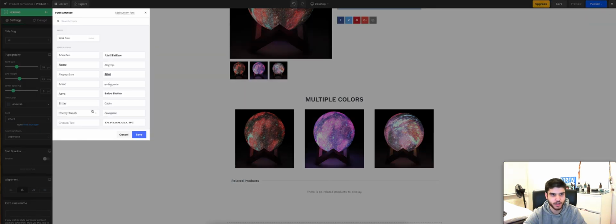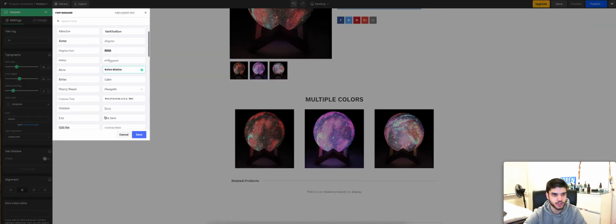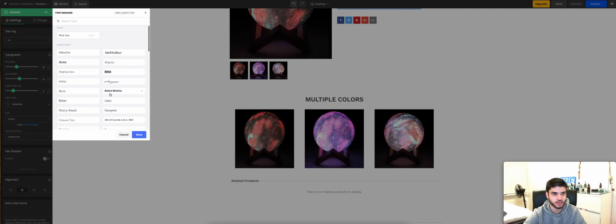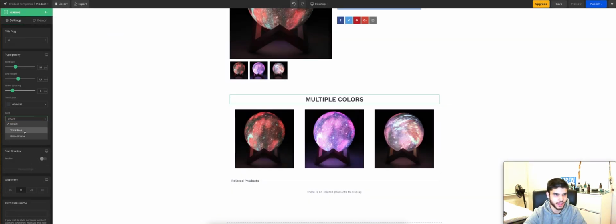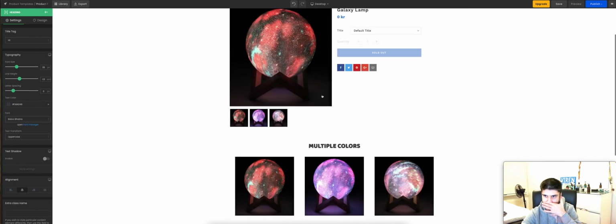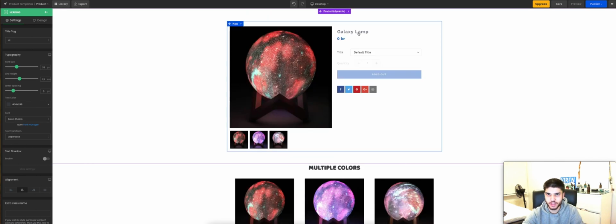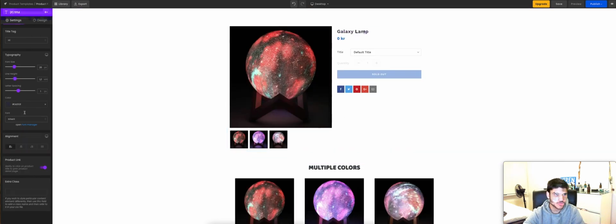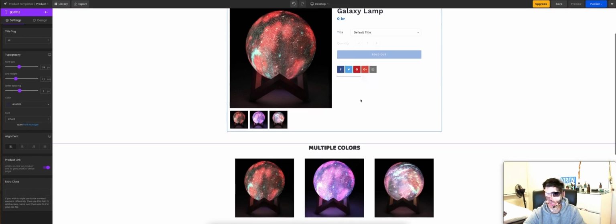I like the font that it's with already, but you can just come in here and select whatever font you want. So let's say you want Baloo, this one. I'm not too certain which font that is, never used it before. But let's say we select that and you get this kind of font. If you're looking for this sort of style, you can just do that, but you get the point on how to import fonts. And I feel like this title right over here is a little too small, and we can go ahead and change that, don't worry. We can make it, let's say, 39. I like the 39 size of things.